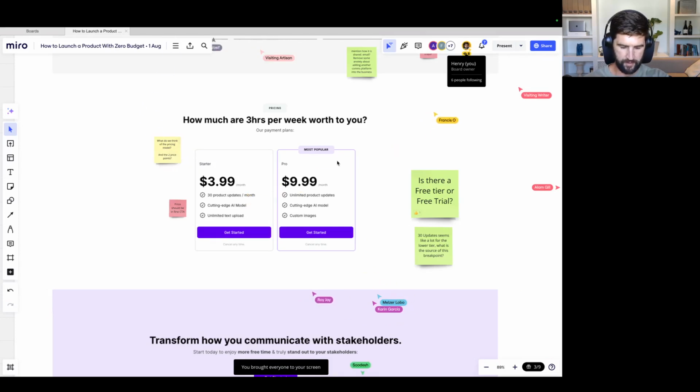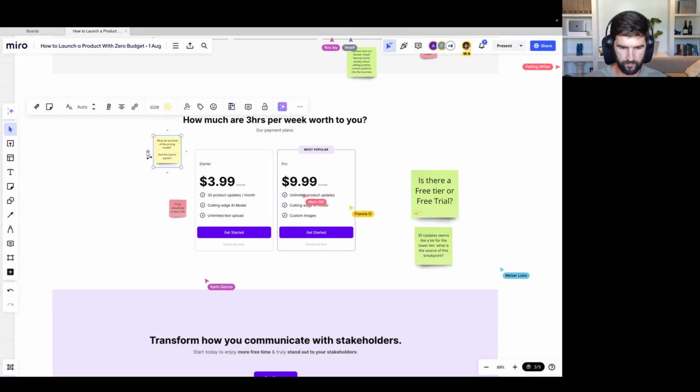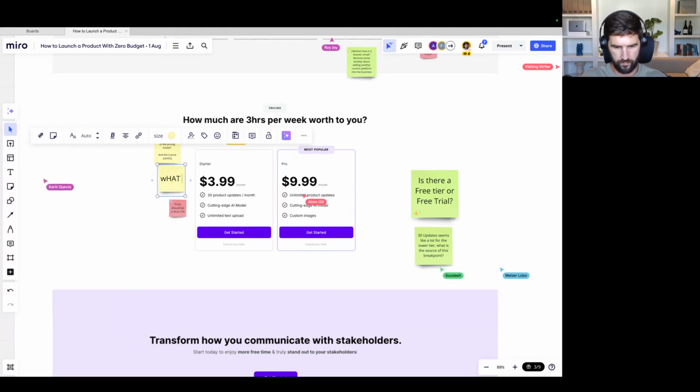And I'll start a 1 minute timer, as I said. Any green cards for ideas, red for critiques or questions, things you think I should think about here. Again, specifically for the pricing section. I'm also thinking about doing a fixed price, i.e. no subscription. What do you think about that?